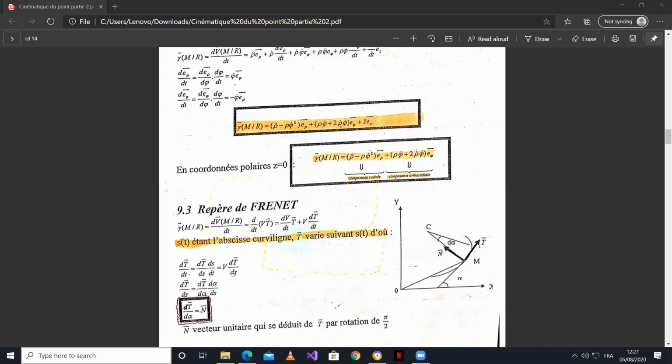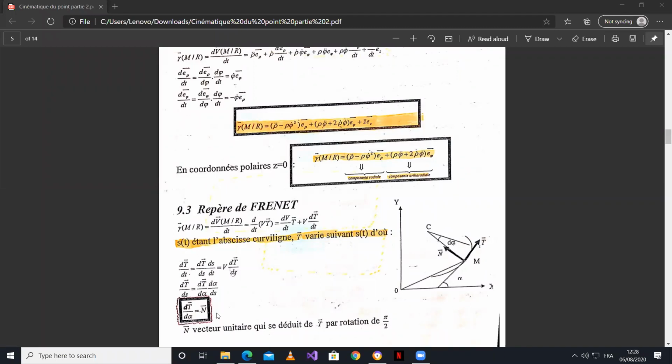And then we are going to use a principle that I have already explained to you guys, and that's the dérivé d'un vecteur unitaire par rapport à un angle. Remember, when we did the dérivé of e_r par rapport à phi, we said it rotates 90 degrees and becomes e_phi. And when we also derived e_phi par rapport à phi, we said again it rotates 90 degrees and becomes minus e_r. We're going to use the same principle here. When we derive the vecteur unitaire t par rapport à l'angle alpha, it will also be rotating 90 degrees because we are deriving a vecteur unitaire par rapport à un angle.